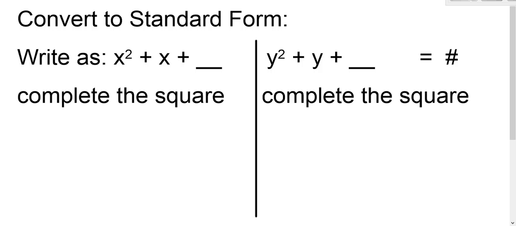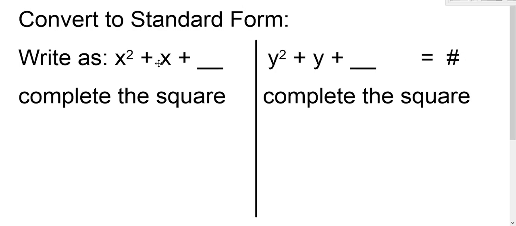We're going to convert a conic section from general form to standard form. So the first thing you're going to do is get yourself organized so you're ready to go. We're going to get our x squared and our x terms, followed by a blank where we're going to complete the square, and then our y squared and our y term, followed by a blank so we can complete the square for the y's. And whatever the constant is, we will keep that on the other side of the equals by itself.